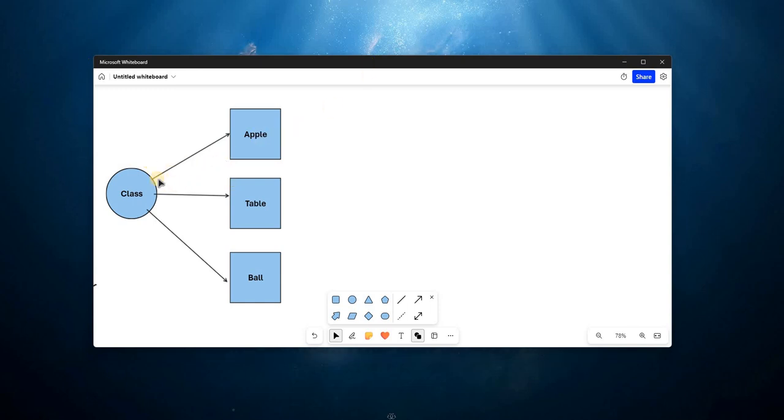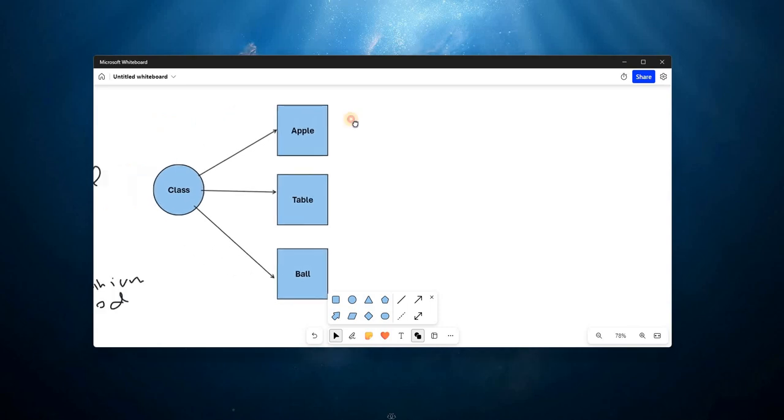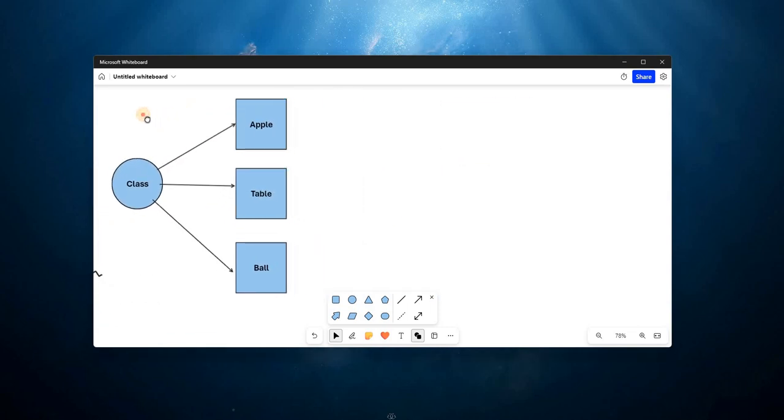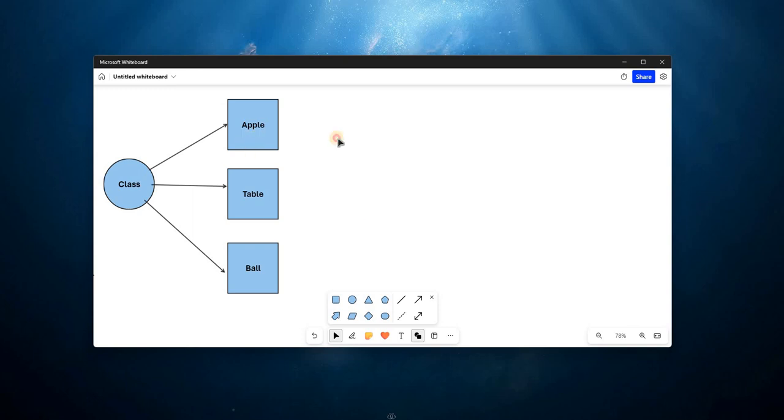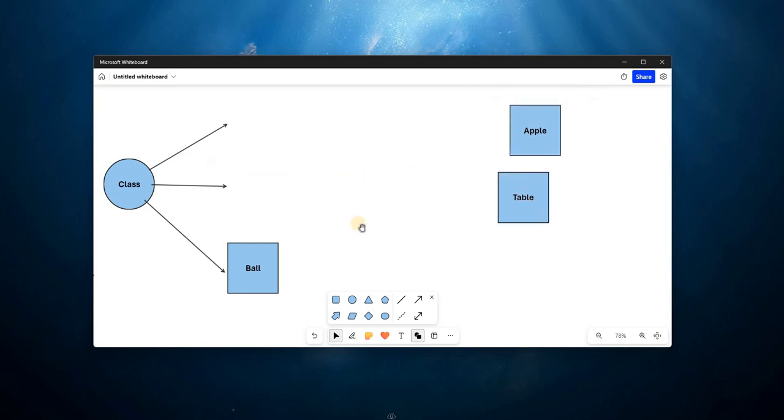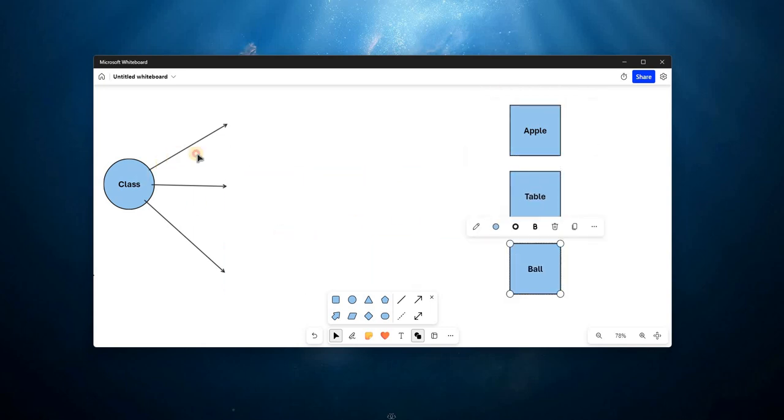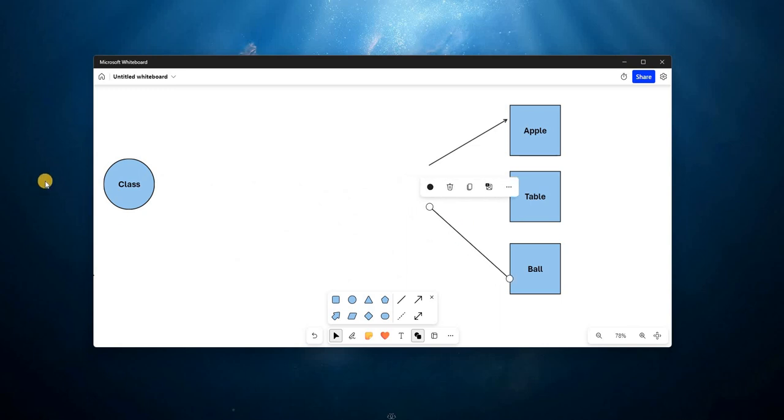So are these the only things? No, right? These are not the only things. These are physical objects. Okay, so are all objects physical? No, right? When you think about it, there are other classes we can find in the environment.